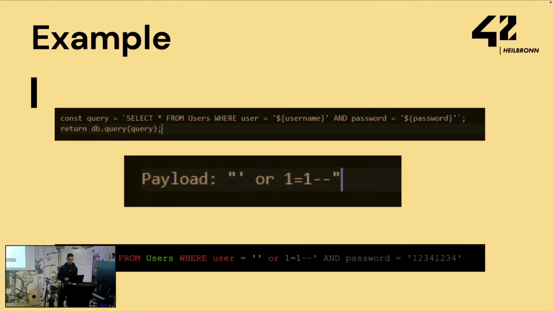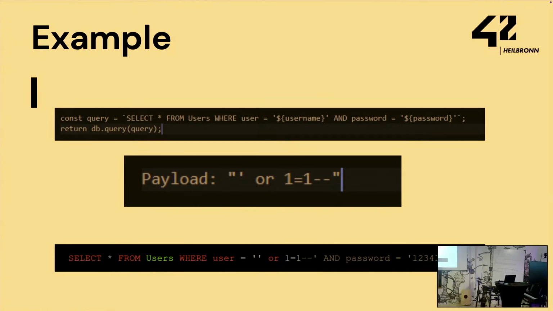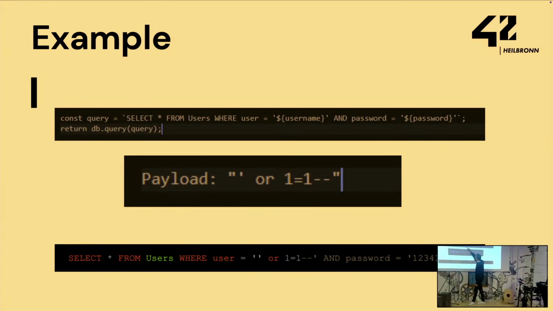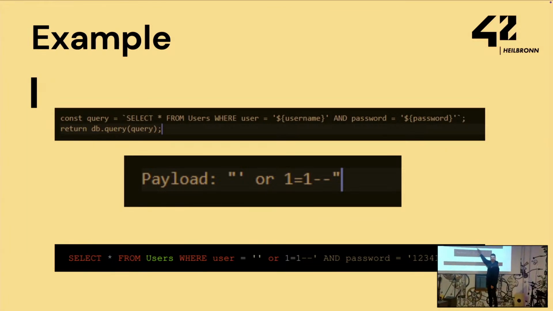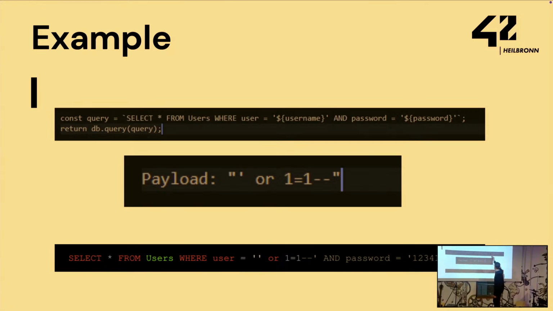This is an example of a request: select everything from users. So you are trying to select all the fields in the user table where the user is going to be equal to the value coming directly from the user input, and password is going to be equal to the password. So if you inject it with this payload, don't count these quotes, these are just a string. So the payload is basically this thing here. If you inject this here, what will happen?